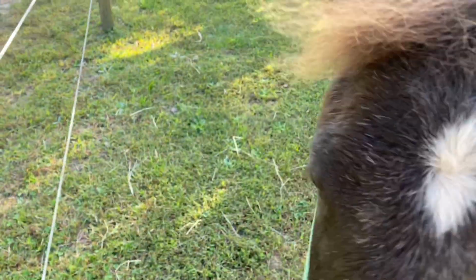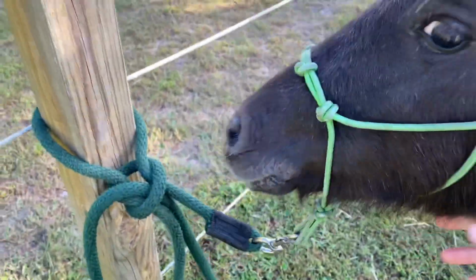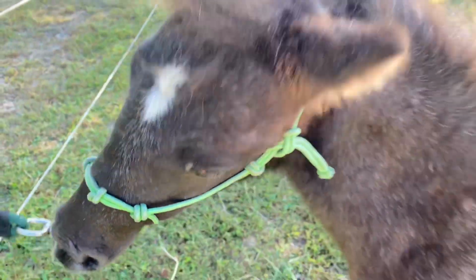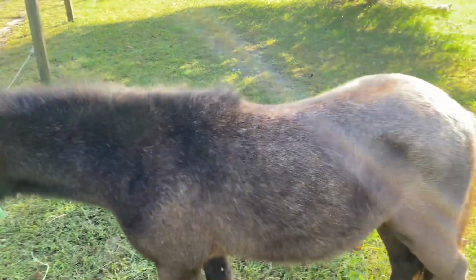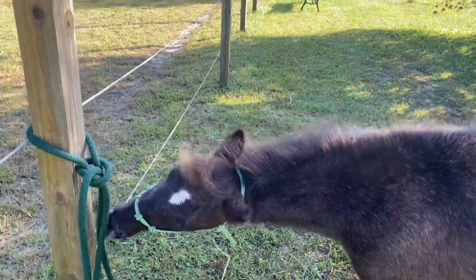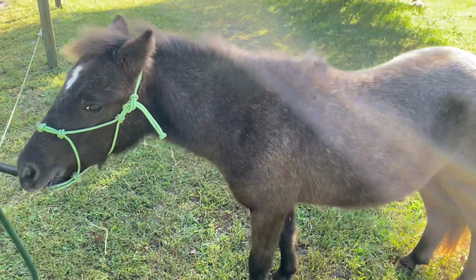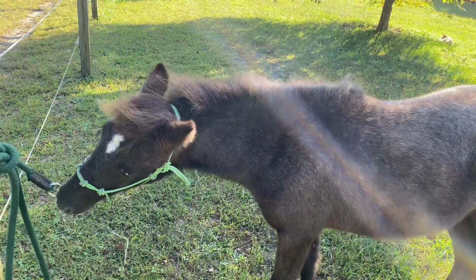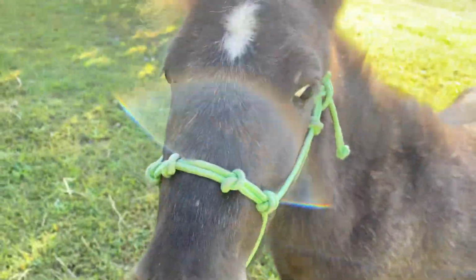And I thought it might be a fun thing. It's finally dried out. We literally had a week of rain and our paddocks all got flooded. The stalls did not, but the paddocks did. So I thought it would be fun to take a little walk, see how Teddy does in the woods today. Haven't been out in the woods since last winter, and I think the ticks are not quite as bad now. It's supposed to go down to 39 tonight, so it's gotten very much cooled off. So I'm going to get my husband and I'm going to take Teddy for a little walk in the woods. Right, Teddy? You want to go for a walk in the woods? You want to say hi to your friends?